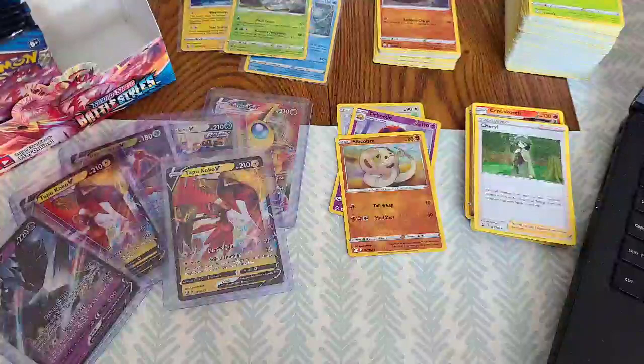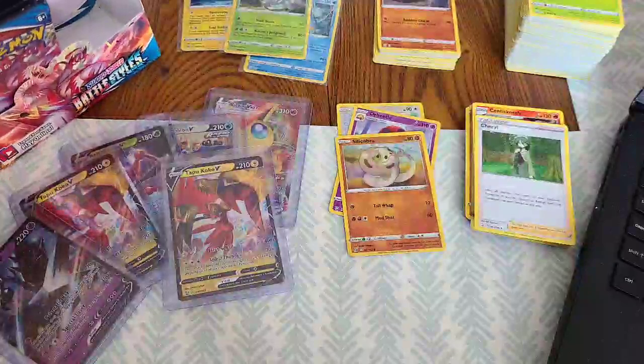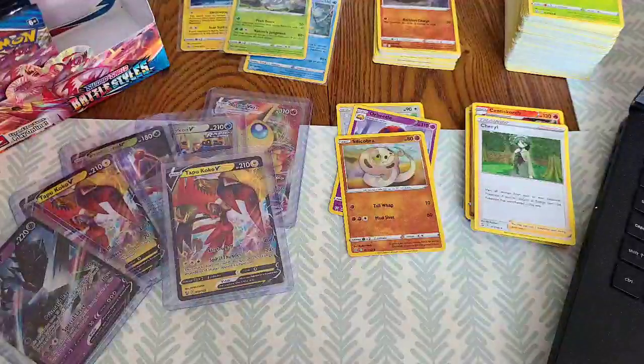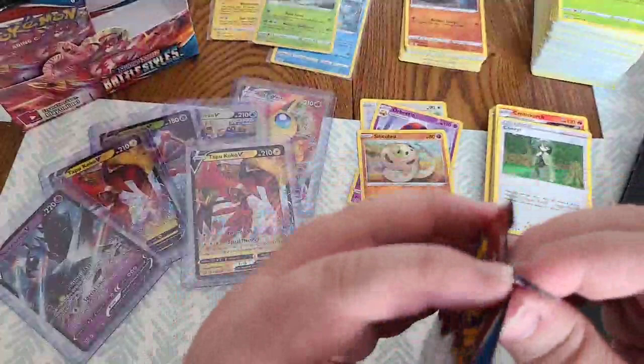Pack number 22. Coming at you. Huh, get it? It's coming at you. Nobody? Oh, I get it. All good in the hood. So, let's get crack-a-lack-a-lackin'.